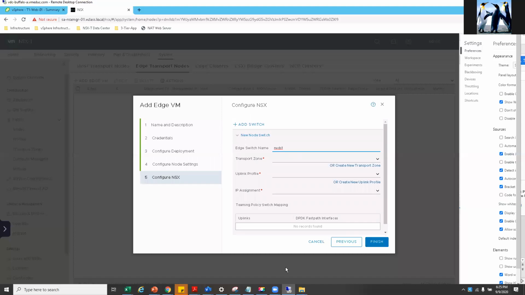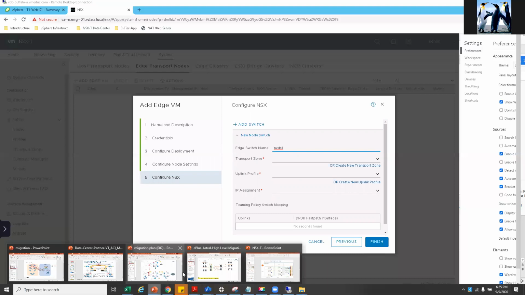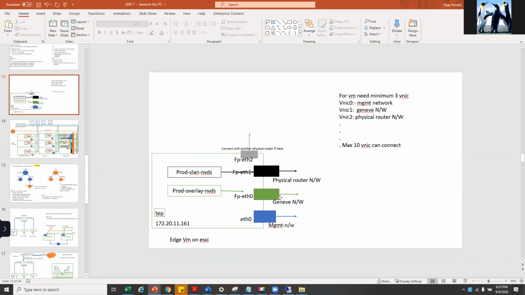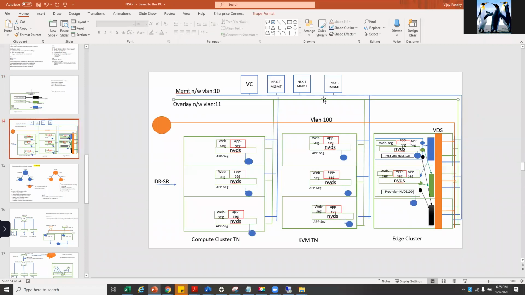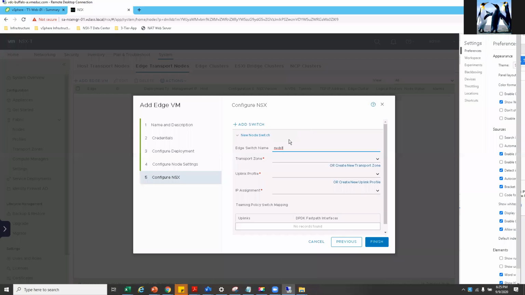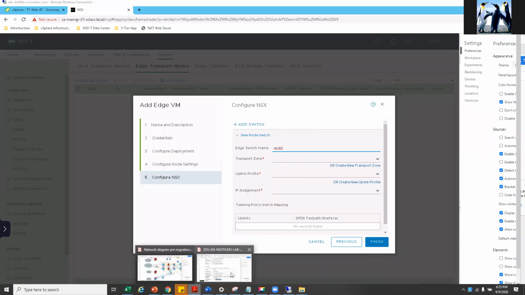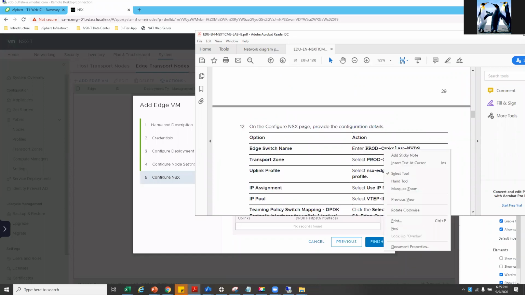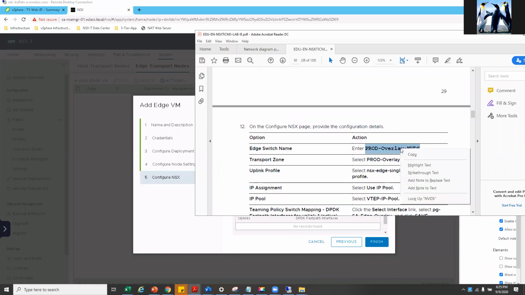And this is your overlay network. If I go here, this will be the second interface, the Geneve interface, which is going to communicate with the ESXi host with VLAN 11. If you can, modify the color and check that. So the first interface I created is for the management communication. The second interface I'm going to create now. So what are the values of the second interface? Let's copy paste from here. I'm going to select this switch which I already created.